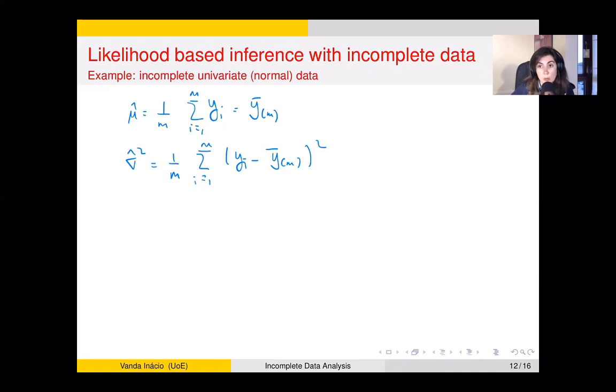In the next week, we will look at data that follow a bivariate normal distribution. We have two variables, and we can have missingness in both. And in this case, the conversation is different. But just to warm up and just to illustrate how to use the likelihood of the observed data in the presence of missing data, when missing data can be assumed to be MAR or MCAR, and that the parameters of the missing data mechanism and of the data model are distinct.